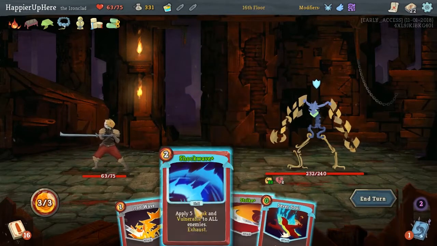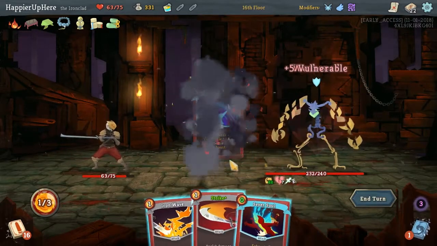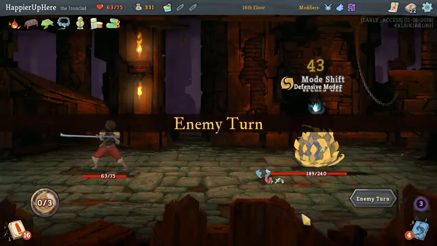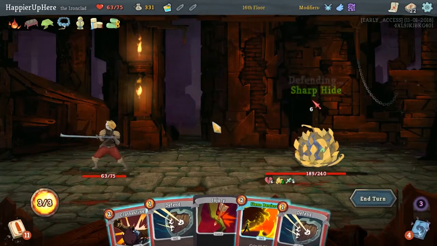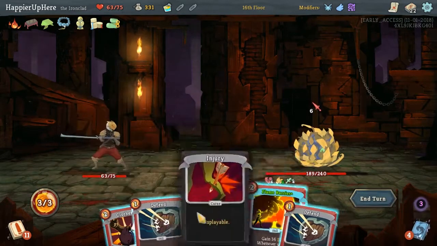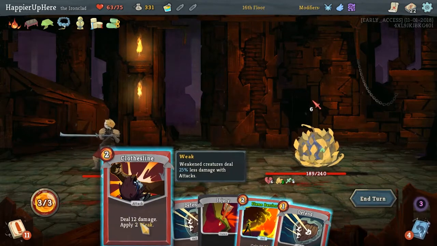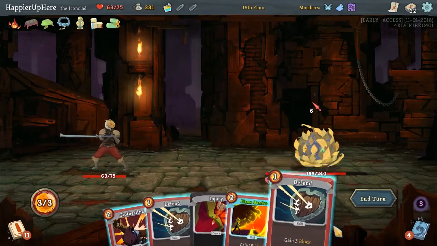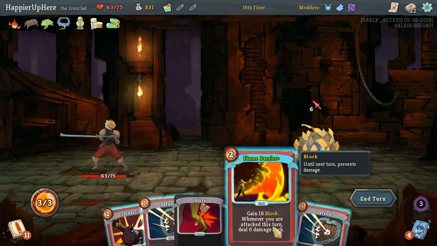Sever Soul for 0. Actually, yeah, let's do Shockwave first. And then Strike and Sever Soul. Actually, okay with Sever Soul. Alright, here we can do Flame Barrier. Oh. Well, let's do, hang on. The Clothesline will bring it down to 4. If we play one Defend, yeah, that's not enough. Alright, let's just do Flame Barrier.